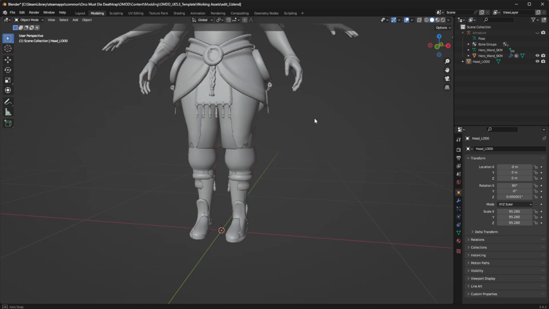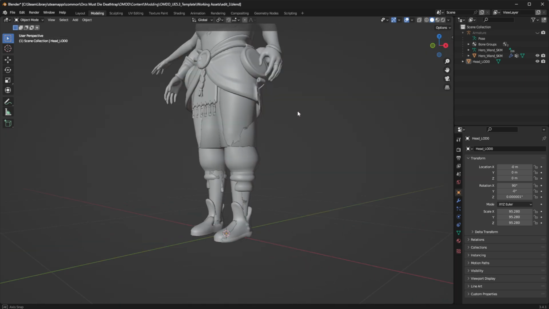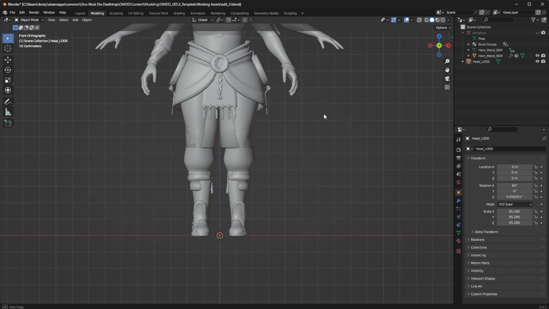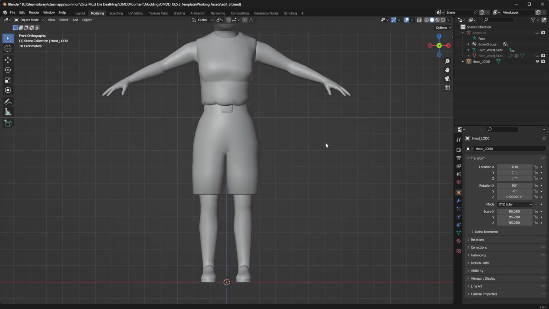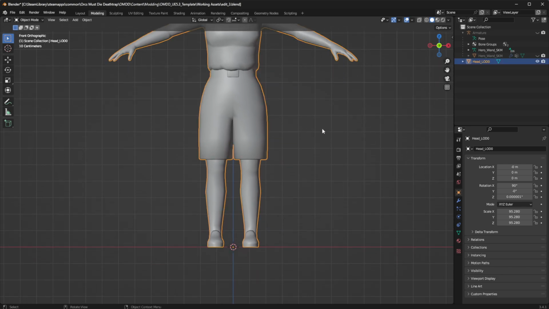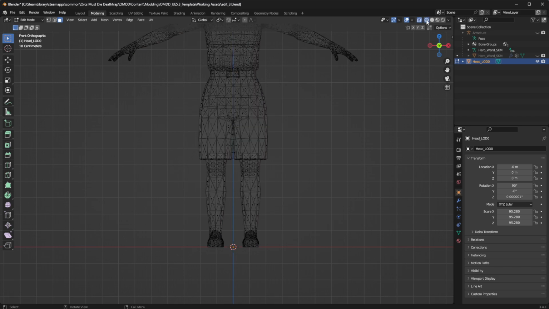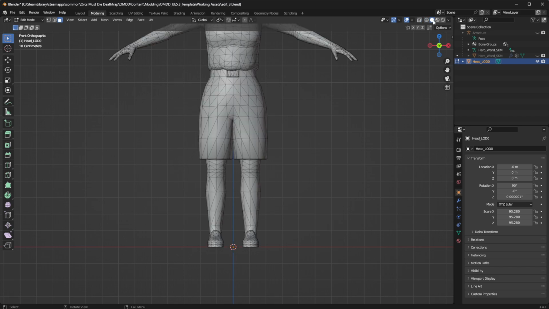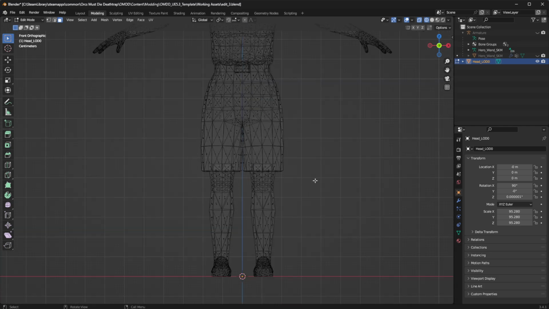If you hold middle mouse and rotate around, then hold Alt on your keyboard, you'll snap to different positions with the camera. So I like this for the front one. So what I'm going to do is click on Peggy, hit Tab on the keyboard, and in the top right, click on the viewport shading options, this far left one. So the white one is what we're normally in. We want the one to the left.